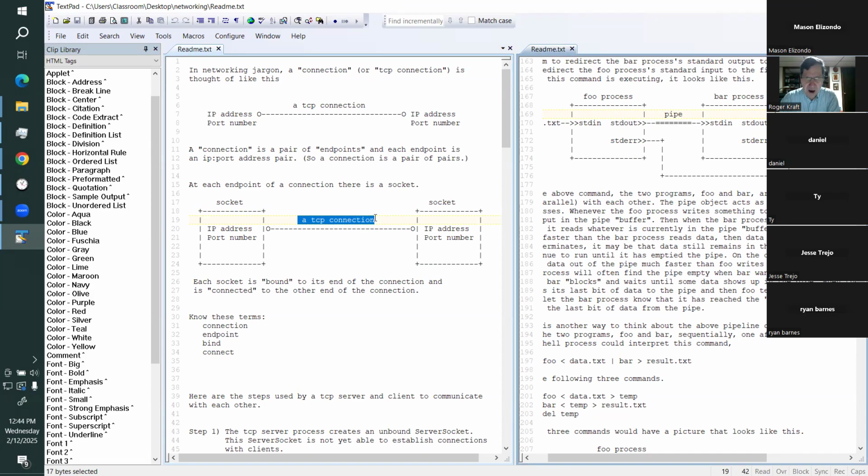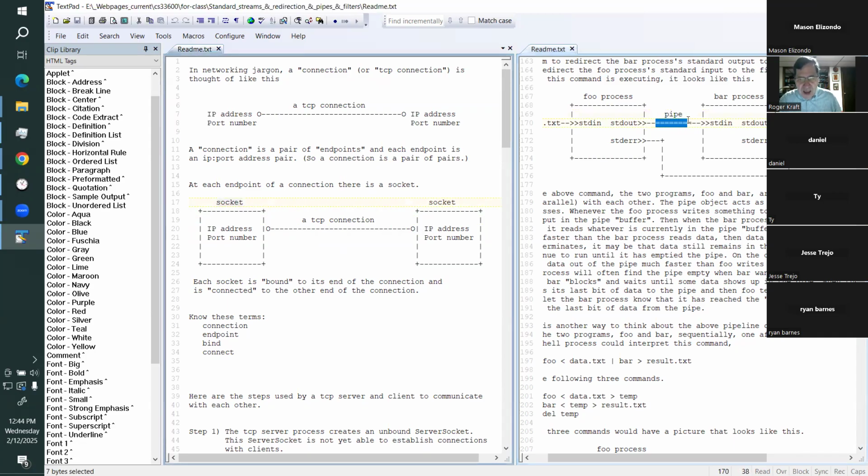In this class, we're not going to talk about the physical network. We're really going to emphasize the coding. So we're going to treat it as a course in coding network code, not building physical networks. So this is just going to be a network connection that connects two processes. We use the word socket to represent the process. And what we want to do is talk about this idea a little bit.